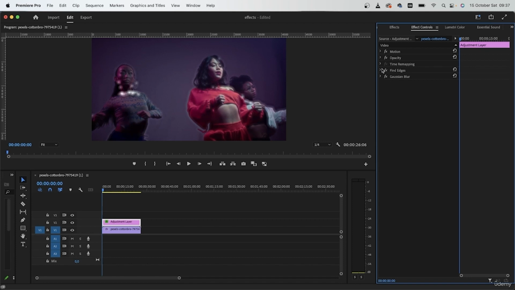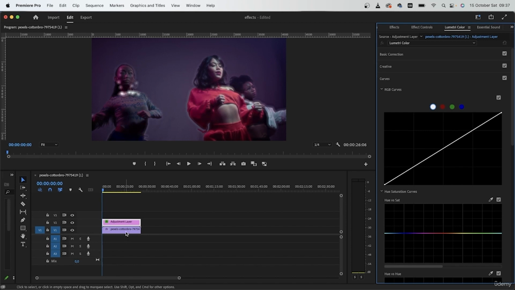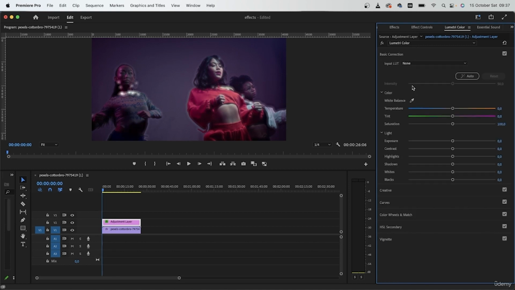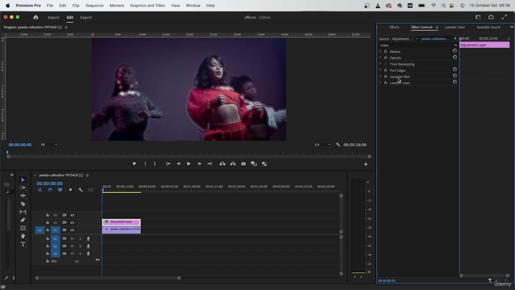So now what we want to do is to just go back to the Lumetri color and work with the colors in general. So you can introduce some greens, purples, and just make it the way you want it. You can also fix it with basic correction to get the right amount of light. I'm actually going to duplicate my Lumetri color effect, Command C, Command V, and pull the duplicate above all of my layers, my effects I mean.